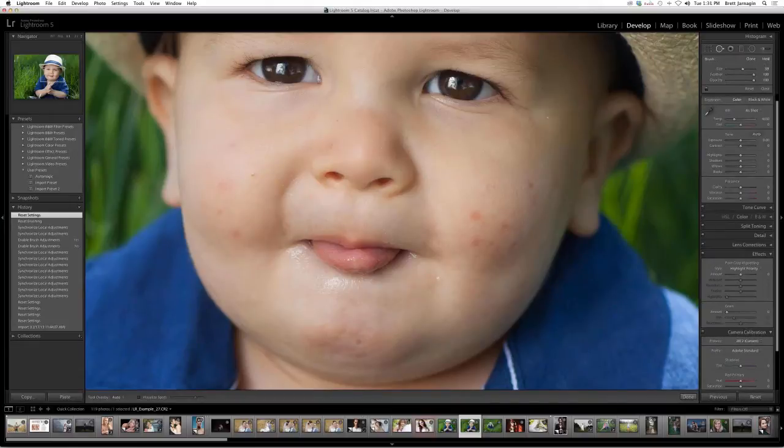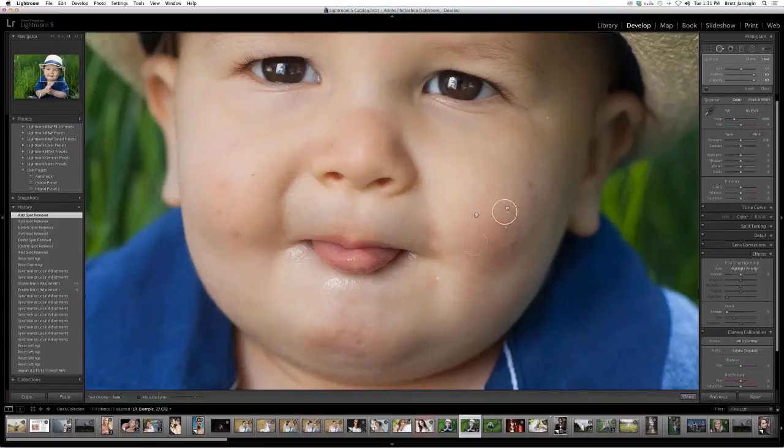And I actually prefer to use the heal tool to come in here for blemishes like this and just click on the area that I want to fix. I'm going to undo that actually. I'm going to just hit delete to get rid of that, because I want to make the brush a little bit smaller. But I'm going to paint that over the area, and with heal, it's automatically going to pick the area that it, meaning Lightroom, feels is best to replace that area with, and it's going to try to blend it. So as I move this selector around, you're going to see it change the skin, and all I'm doing is looking for the best spot to replace this with.